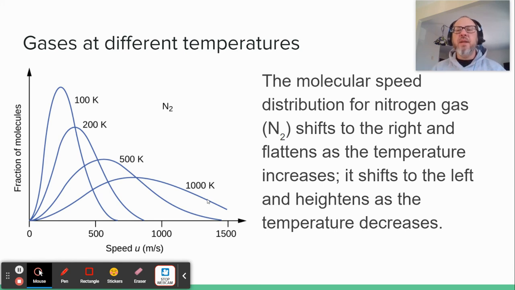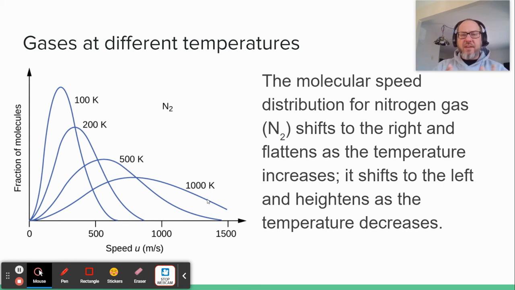Think about this for a moment. All these particles are moving around. They're bumping into each other. As they're bumping into each other, the particles with higher velocity or higher kinetic energy will impart some of that kinetic energy on the particle next to them. And so that particle will get more kinetic energy, but it can't ever get more kinetic energy than the particle with the higher kinetic energy. If you think about it, kinetic energy is always moving from higher to lower.